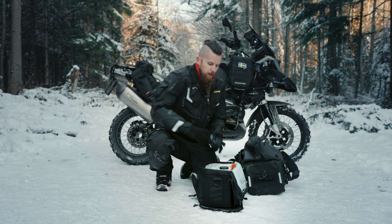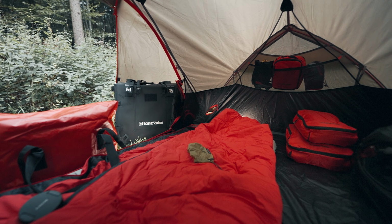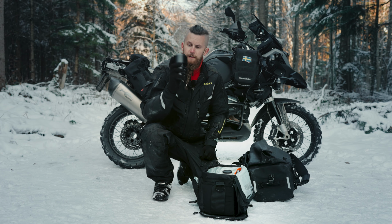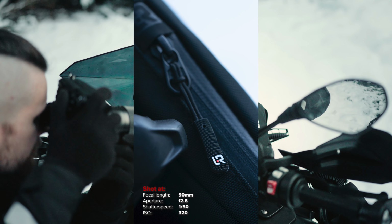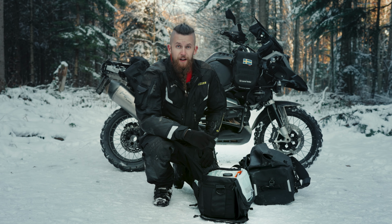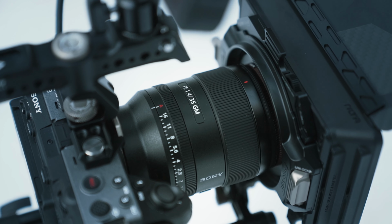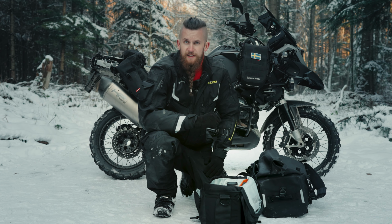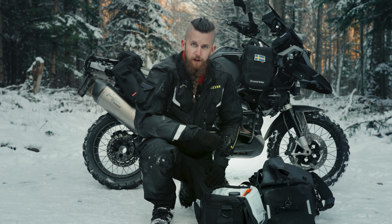And I also carry a 14mm f1.8 lens for when I need that wide-angle shot, for example, inside a tent. And a lens that I don't use that often is this 90mm f2.8 macro, as macro photography isn't my main thing. And the lens that we're filming on at the moment is a 35mm 1.4, which is my favorite focal length for medium shots like the one you're seeing right now. And if you'd like to see a full separate video on how I plan and execute a pure photo session ride, let me know down in the comments.